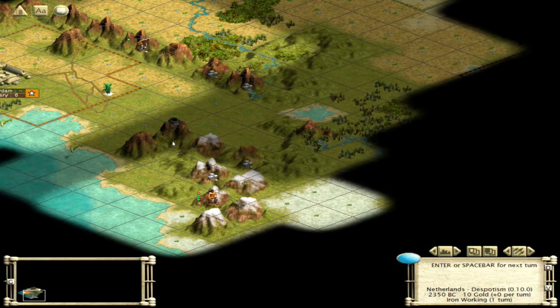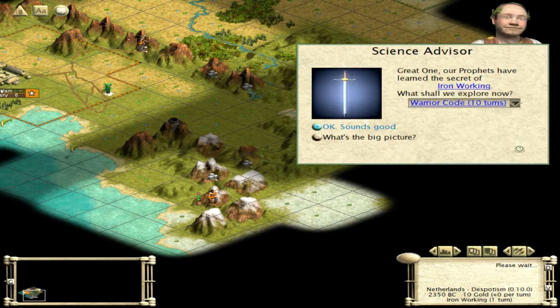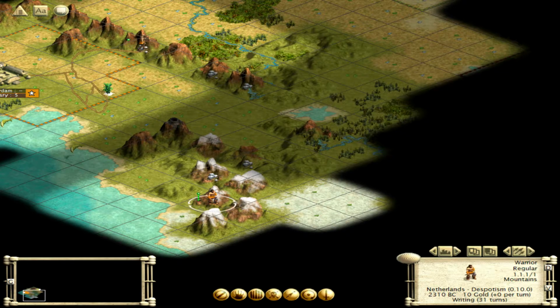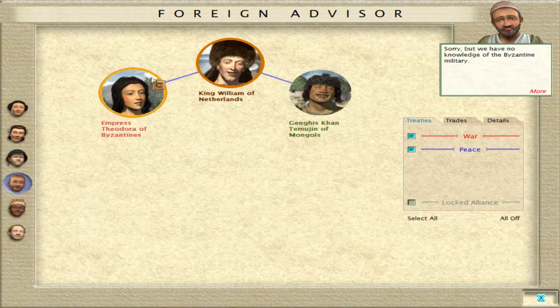Some snowland over here. Cool, we got ironworking. Ironworking will basically let me find iron deposits, and it'll also let me build better stuff. So, awesome all around. Alright, I want to get writing. Okay, sounds good. Now that I say that about technology, let's actually trade with these guys.